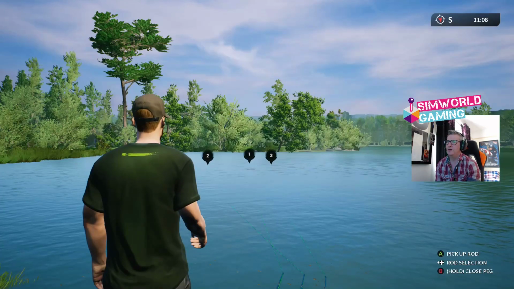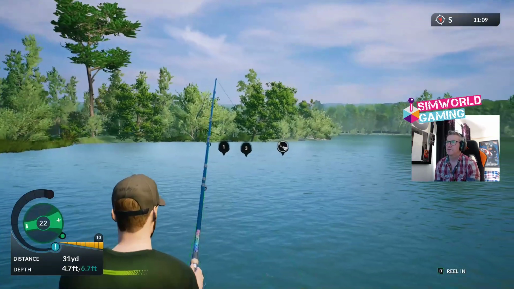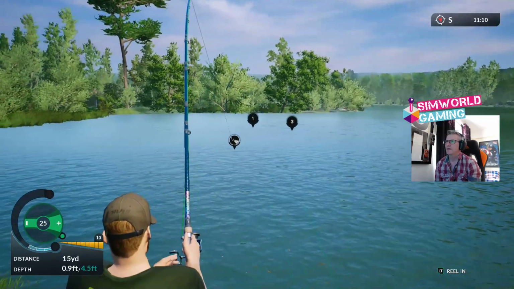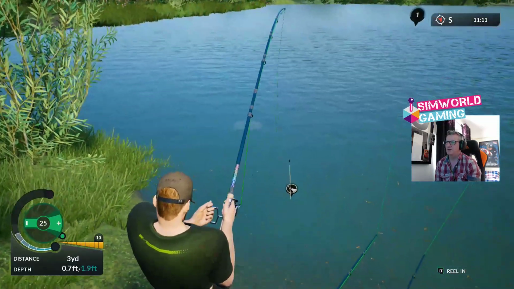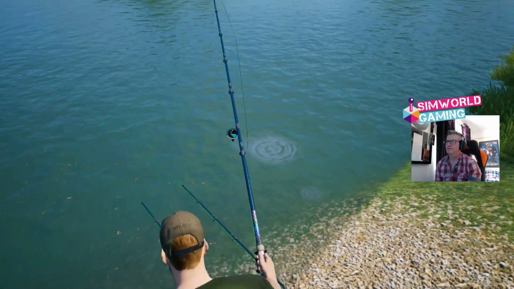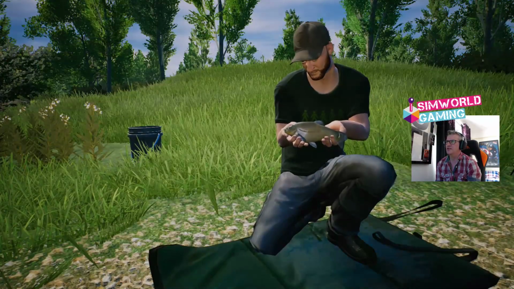There we go, 2's away now. It's the dumbbell again. Okay, let's just try and get this fish in, see what we've got. 3's away. Not a big fish, this. Not a big fish. Little tench, tiny tench.